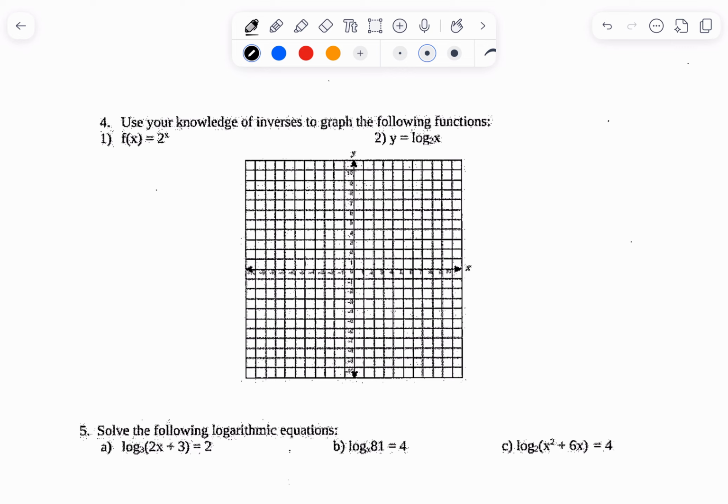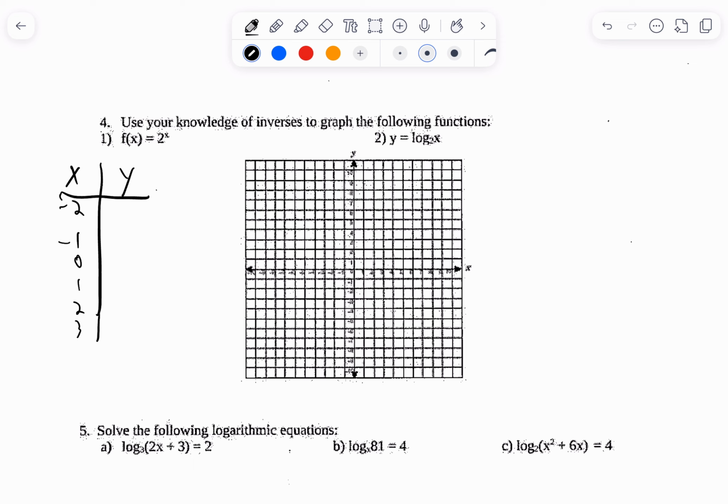Now we're going to use our knowledge of inverses to graph the following functions. When you have f of x equals 2 to the x, by the way, you can also just use your calculator to find all the numbers if you can't think about it right now. So let's set up our table. We're going to write -2, -1, 0, 1, 2, 3. When writing the x's, you don't have to calculate anything, you just go in order. I would recommend starting at either -2 or -1. And she wants at least 5 numbers, I think she said. Here we have 6, but whatever.